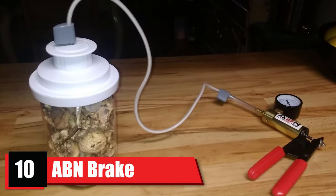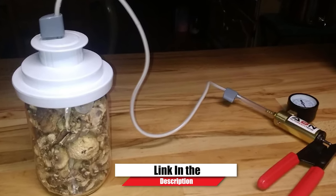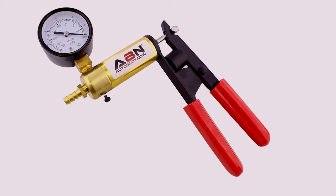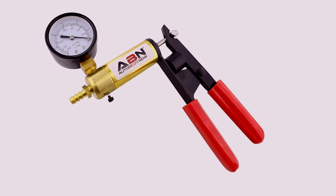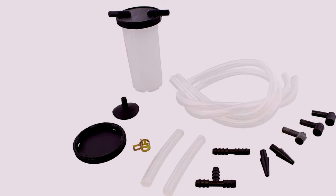Finally, the number 10 position is dominated by ABN Brake Bleeder. Another versatile product, this universal vacuum pump can be used as a brake bleeding testing kit or to can food with an airtight seal. Talk about 2-in-1. This is a fast piece of machinery that's easy to use too.